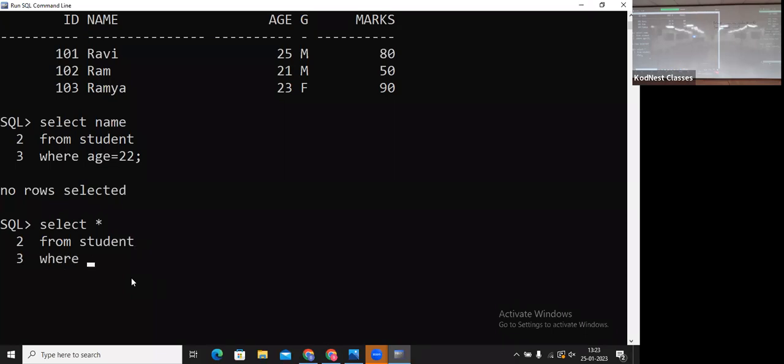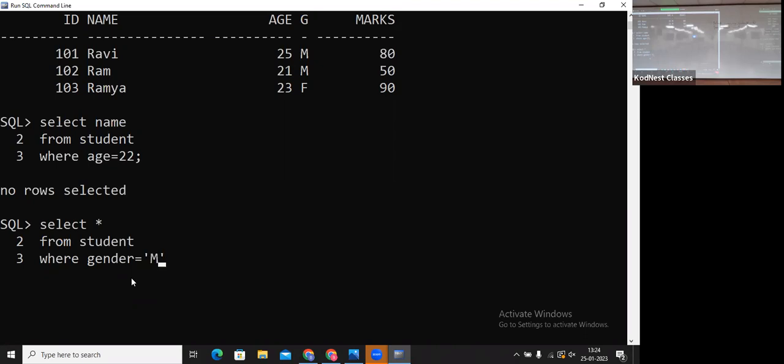Where gender equals male. But inside our table, how do we have a male? Single character. So that only we have to give, and that should be present in single quotes.